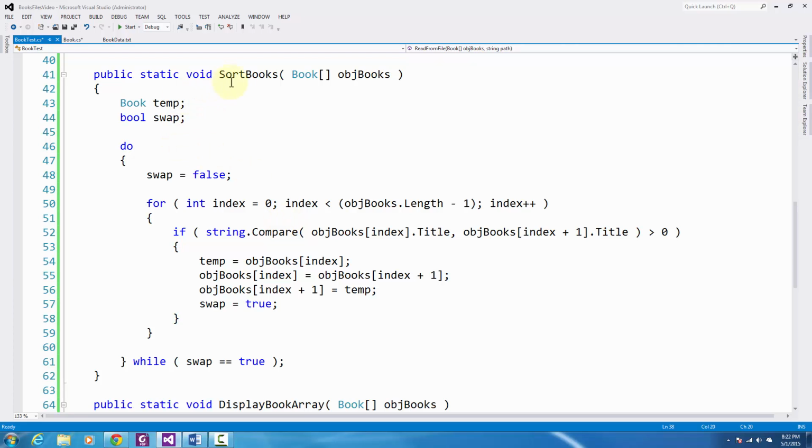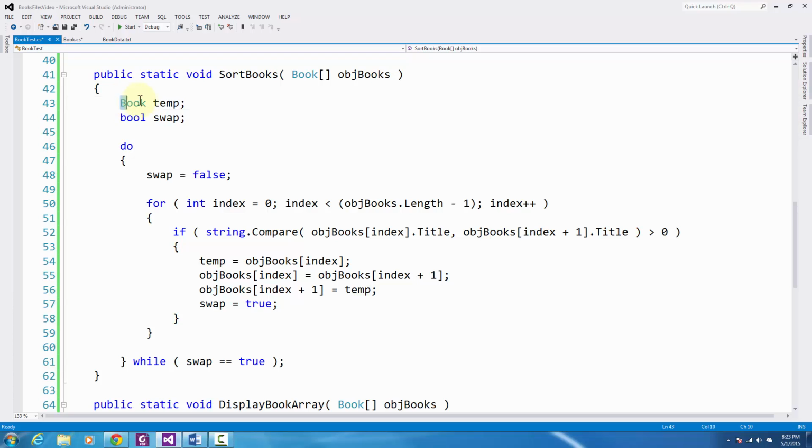So for the sorting method, I use bubble sort here. Very similar to the way we sort integers. There are several differences, but one of the major differences is the temp variable. When we were swapping before, we were just swapping primitive types.